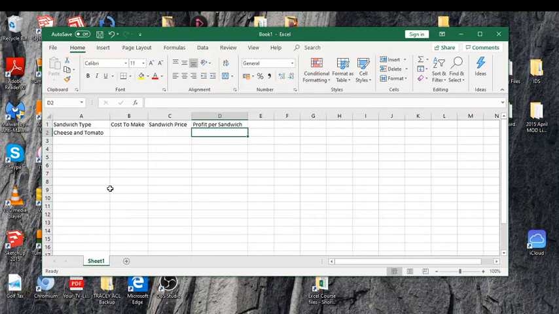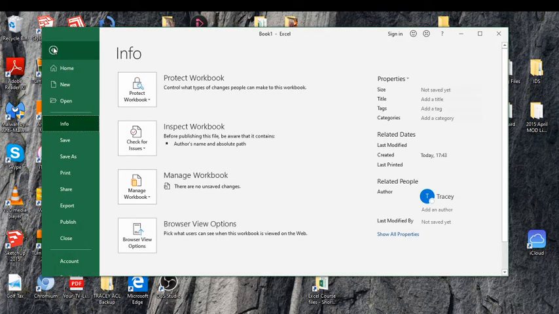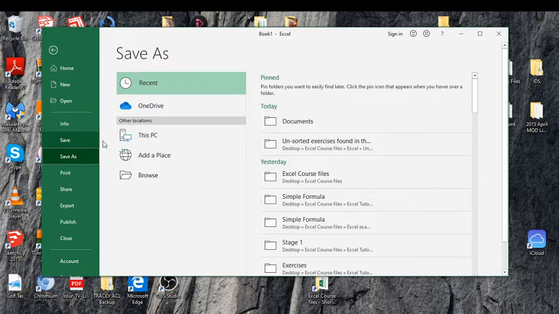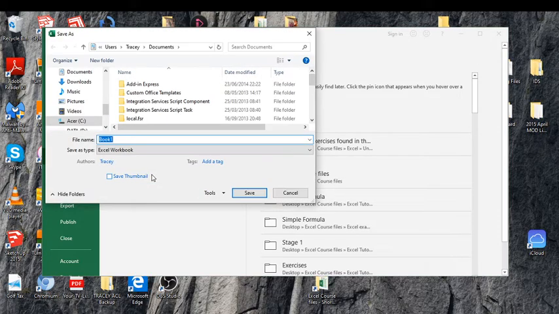At some stage, quite early on, it's a good idea to save your work, just to make sure that if there's a power failure, when you open up Excel again, you've got at least what you've been working on within the last few minutes. So to save something in Excel, you go up to your File menu, down to Save, and then I'm going to press Browse, so I get my little Save As dialog box coming up.